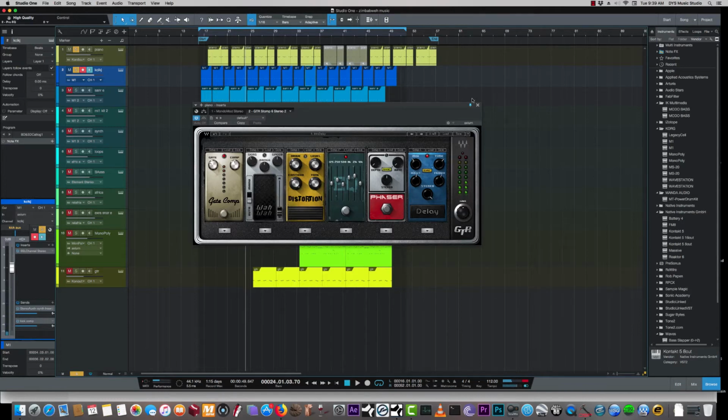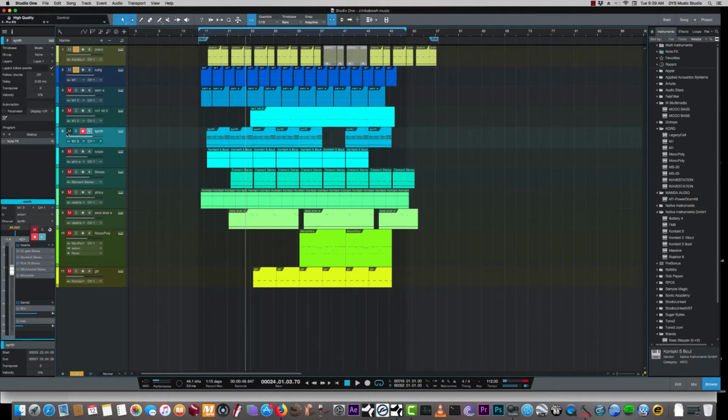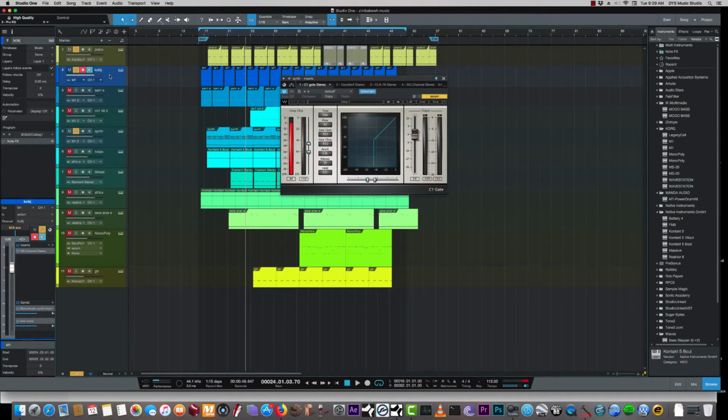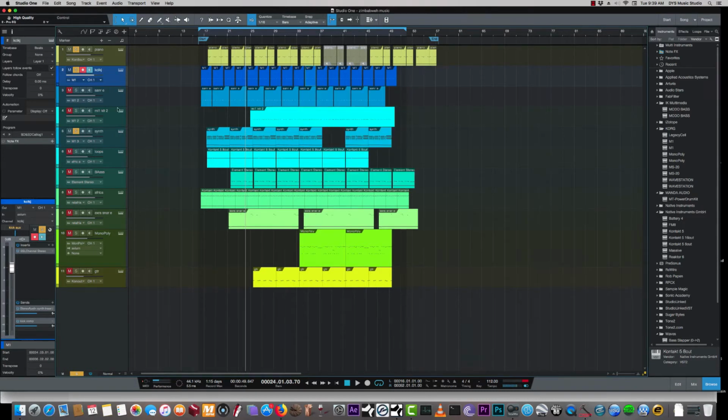But what I will show you, this synthesizer is controlled. I have a side chain here. The gate here is ducking the synthesizer every time the kick hits, so I'm sending the side chain, here it is right here, from the kick to control the synthesizer, so we get that pumping sound.